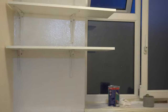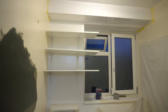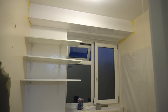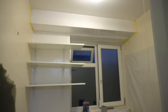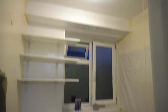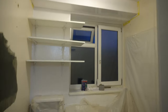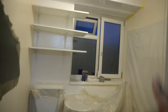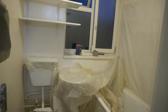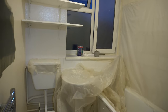I don't know if I need another coat of the white, but I love it. Those masking tapes are coming out, but the white is whitening. It's glossing. I just imagine if I have a white light here, it's gonna be amazing. With this light I have here also, window, it's gonna be so amazing. I love it.